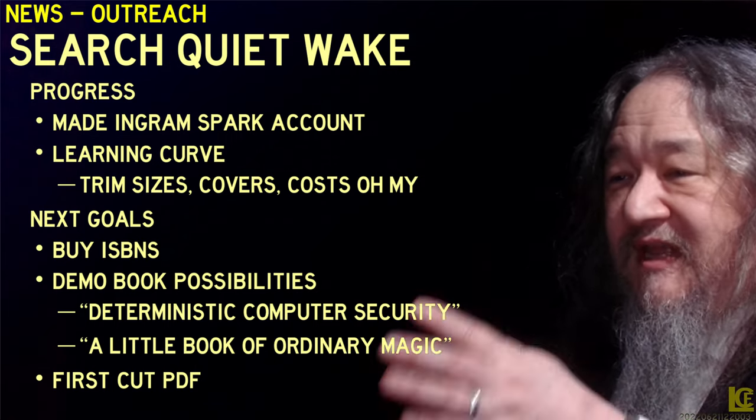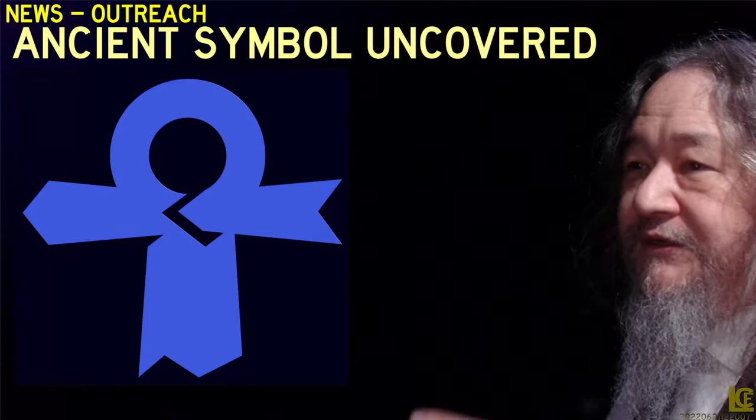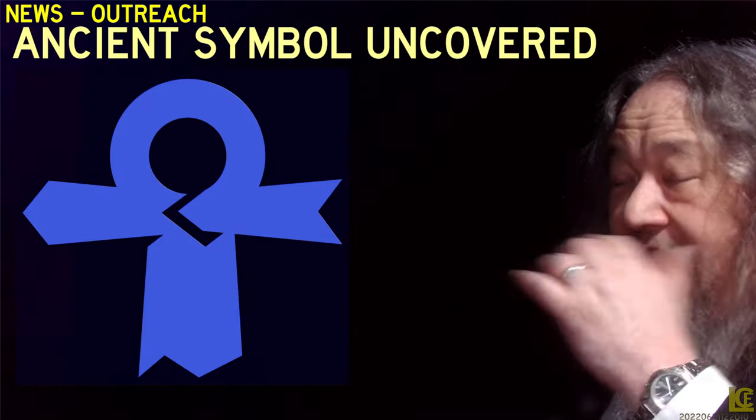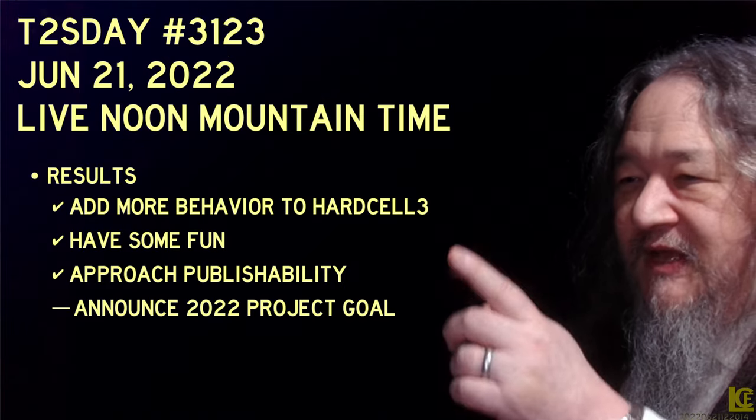All right, and the goal is to get some kind of first cut PDF. Don't have to submit it yet. That's for outreach. Haven't worked on the symbol this week. Had a discussion about possible rock patterns and stuff, but that's it. Okay, so that's approaching publishability.